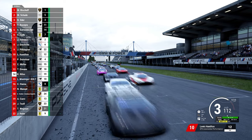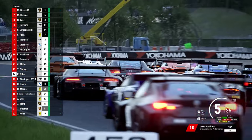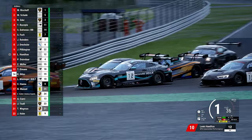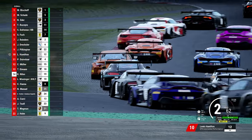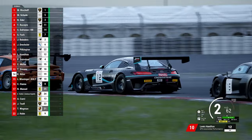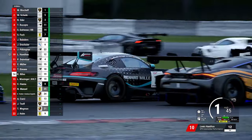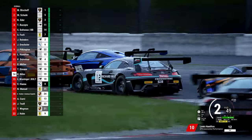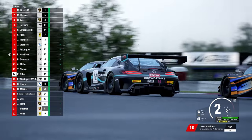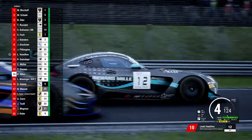I wanted to give my thoughts on what I think about the custom BOP, what to expect in the future, and whether it opens up every single car to being competitive throughout a championship. What I would say is you still have to pick wisely with some of your car choices, because some of the cars were just well off. Even if you give a car an offset of minus 40kg — which is pretty much the best they can do to help a struggling car — that's going to make it about four tenths faster than its base lap time.